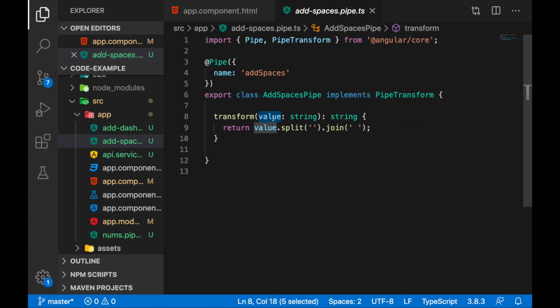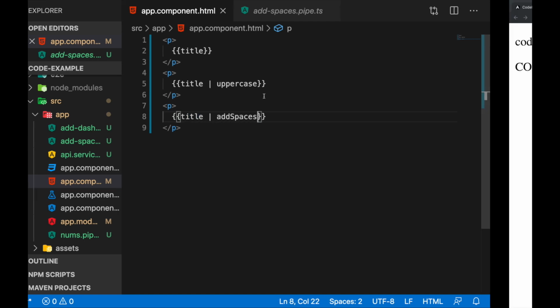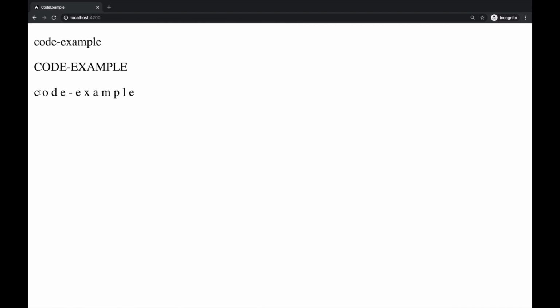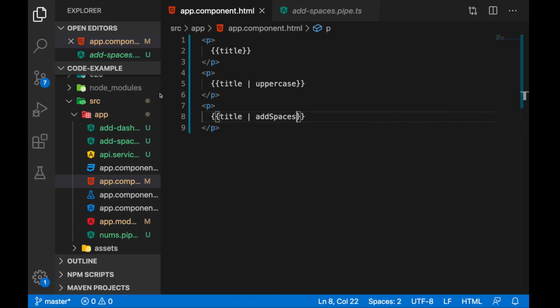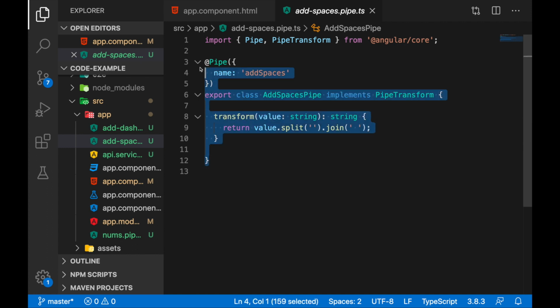Here we have the value. And in this case, we just simply split it to receive the array and then join them together with spaces. And we receive the string with spaces between the characters. It's very simple, but good for a demonstration. So let's code another paragraph here. Now let's look at the output, and as we expected, there is our string, and it has spaces between characters. It's very simple, and this is our pipe, and that's how it looks.